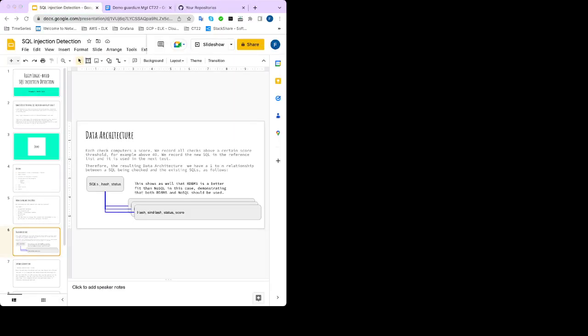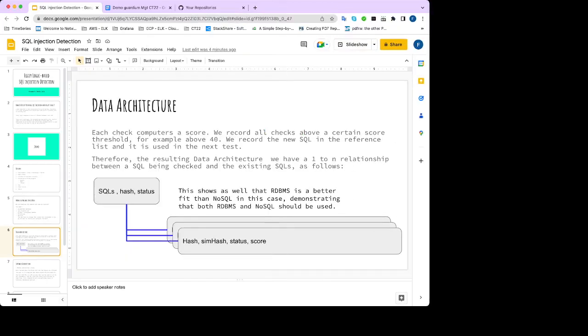So let's see quickly the data architecture and the software architecture. Data architecture is quite simple, since as you've seen, there is a list of SQL. We're going to test against any new SQL. The new SQL will be added to that list.